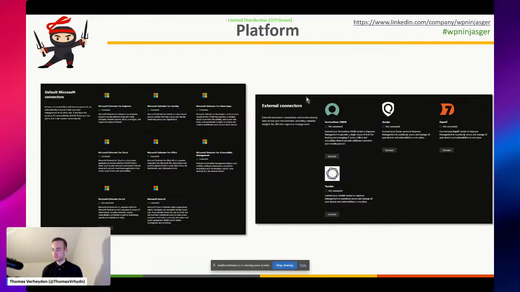So what else was in the definition? We need a platform, a unified platform. And for this, we need data. We need the data from every sensor, every scanner, and we need it all in one place. So here is an example of what's in Microsoft Security Exposure Management. I will go into more detail about it later on, but here are the currently supported data connectors. We've got the Microsoft connectors, but you also have external connectors available.